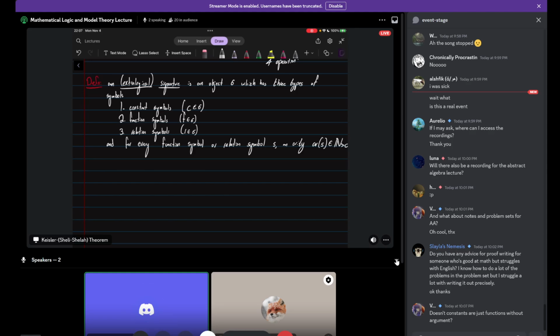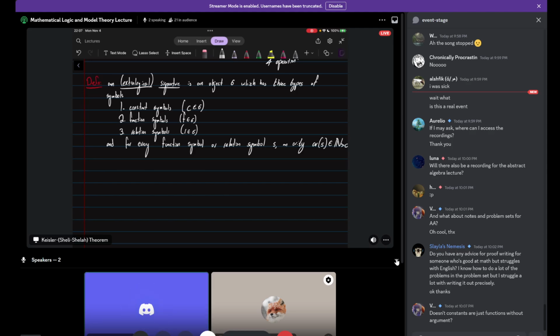And then I would have to split into cases here: the arity of S is in the natural numbers greater than or equal to 0 if S is a function symbol, or greater than 0 if it's a relation symbol, or consider relation symbols that don't take arguments. But yes, you can consider constants as zero-ary functions.